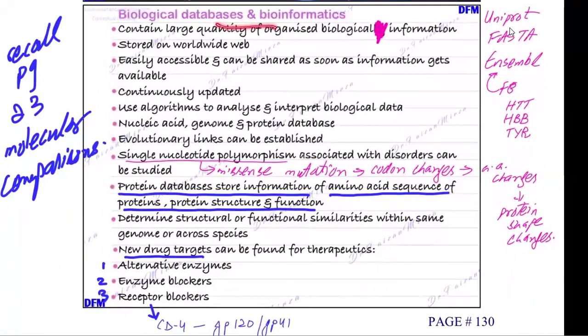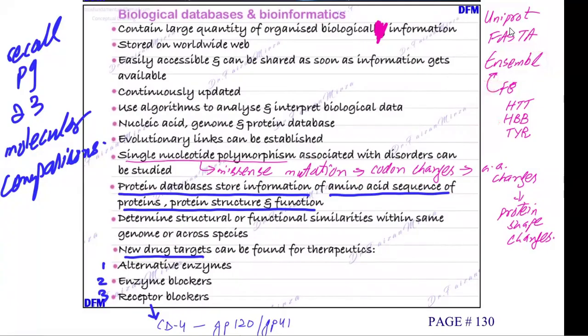These algorithms give us information where we can apply bioinformatics in biological databases. There are various databases available online, and these include Uniprot, FASTA, and Ensembl. Ensembl is one of the major databases that we use: by putting the name of a particular gene in the search tab, it gives us the details of that gene, the alleles and the codons.